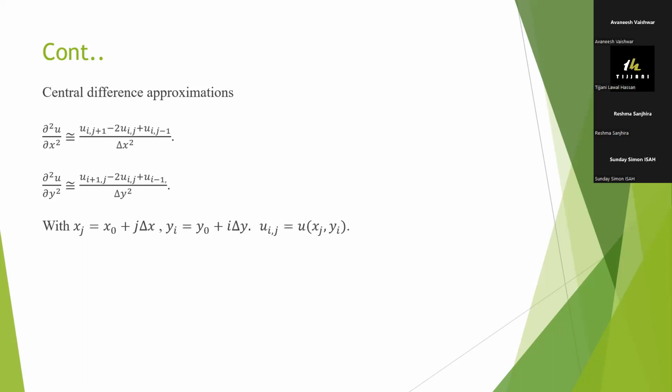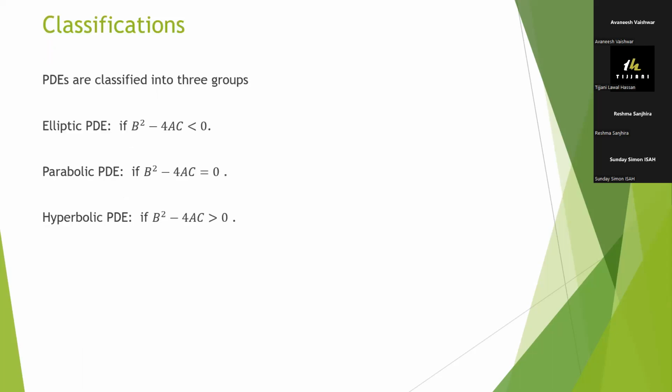So these are some basic requirements for you. When you are going to construct a MATLAB program for the numerical scheme, first you should understand the scheme. For that, some basic definitions are required, which I have explained in 3 slides. Now the second one is the classification. How will we know that the given partial differential equation is elliptic, parabolic or hyperbolic? According to that, we can construct the numerical scheme. For that purpose, you can classify the partial differential equation in 3 parts.